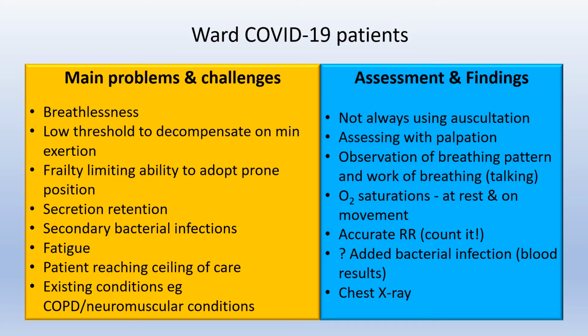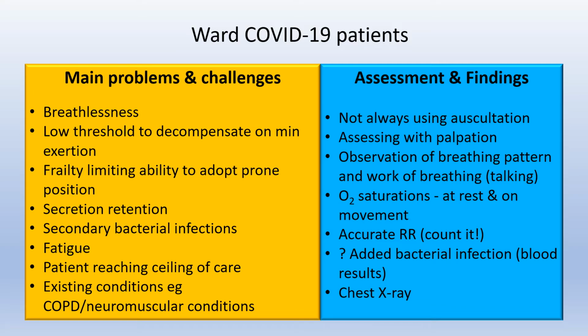Assessing their comorbidities, so we see that a lot of patients with diabetes, hypertension, cardiac history are high risk. We're seeing some of the patients with asthma coming through as well. So those patients are more likely to need our input. And then we would use the optimal positioning guidelines, which we're going to refer to a bit later on in this presentation. Assess their oxygen requirements initially, and then get them into the optimal position. So that may be in prone, but we're actually finding really good success with side lying as well.